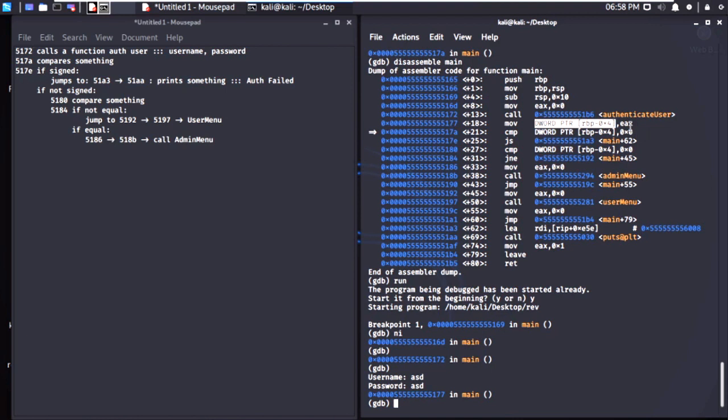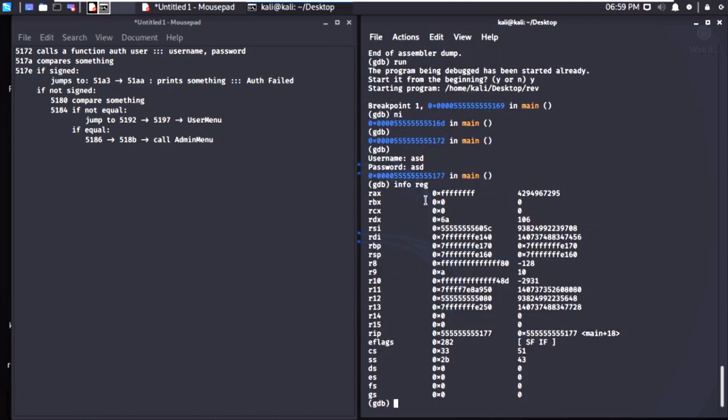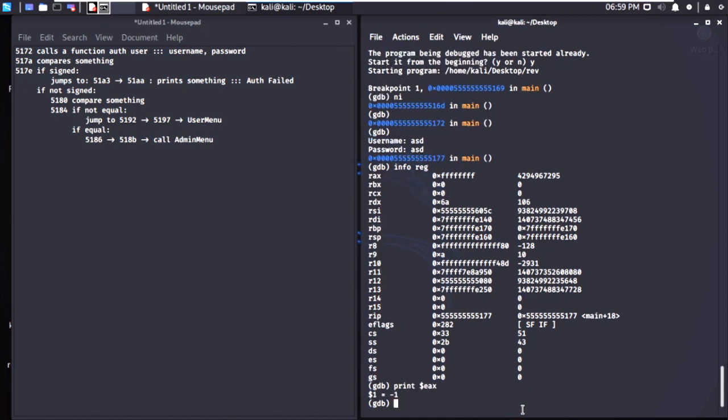So if I have to intercept that from happening, what I have to do is change the value of EAX. So when I go to the next instruction, the value of EAX which we edit is going to be copied to this memory address. So let's just do this and say info registers. So I have all the registers right here, and to view what is in a register, the command is simple: print EAX. If I just print EAX, you can see that the current value of EAX is -1, which is basically a signed integer.